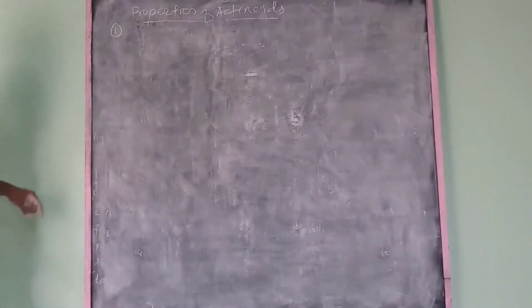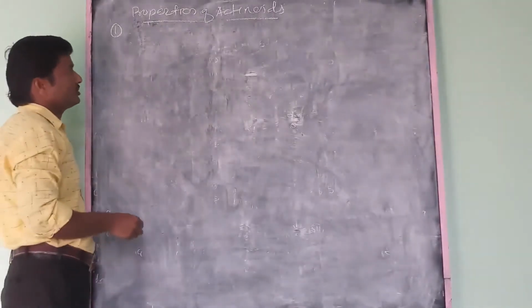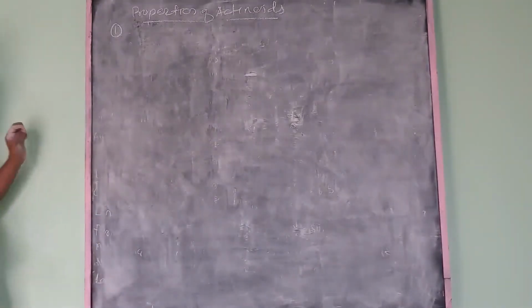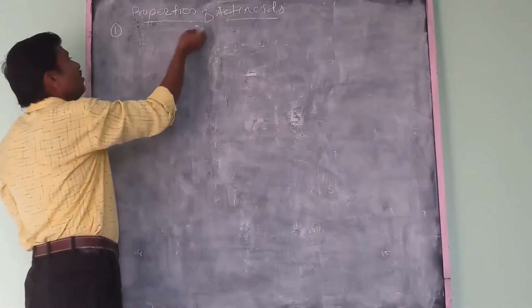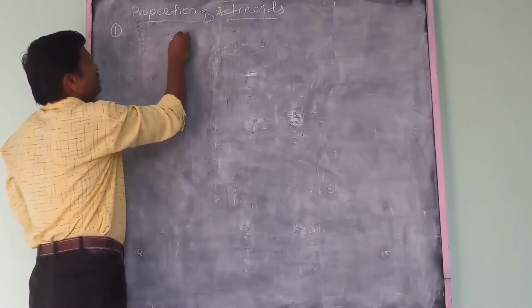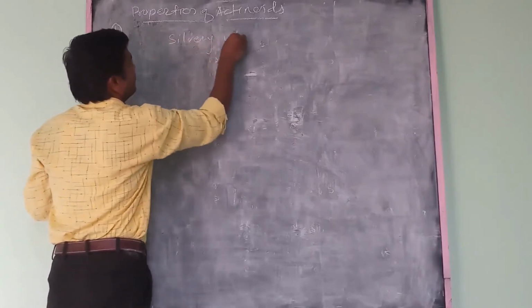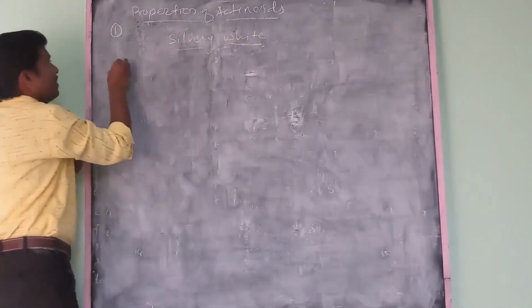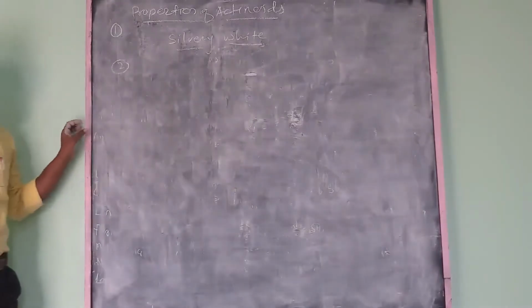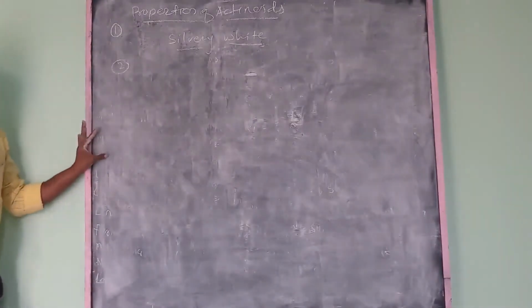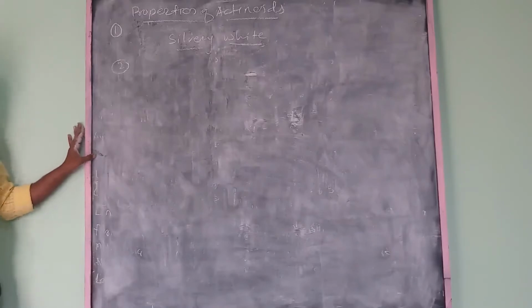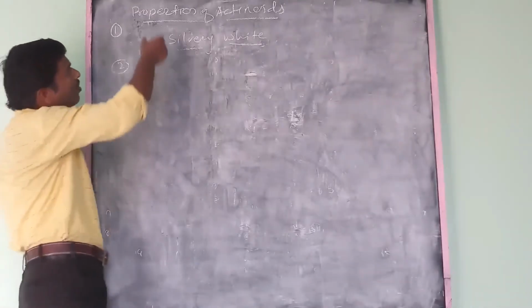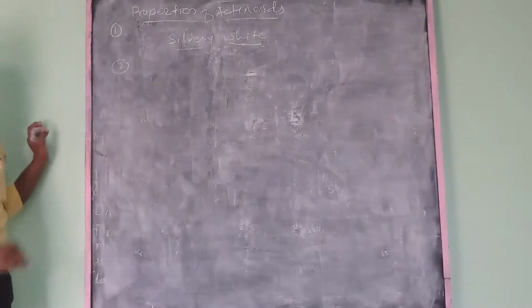First one is color. These are metals, and generally the color of these elements will be silvery white. Second point, these actinoids are highly radioactive. All the elements are radioactive elements, meaning all members are radioactive.